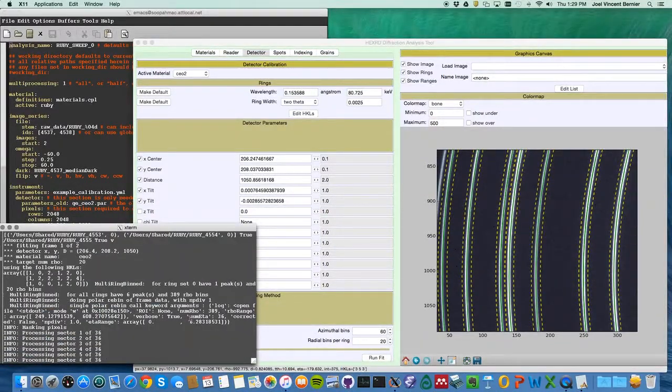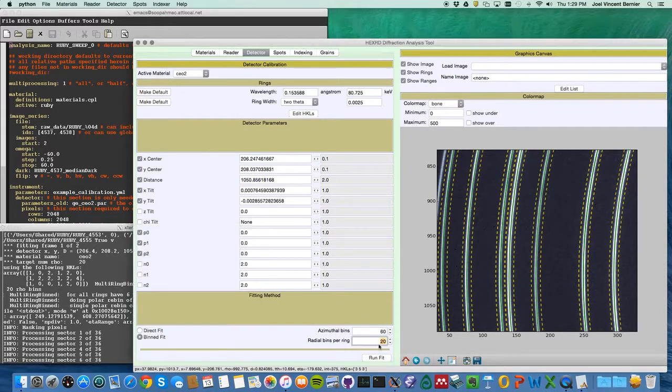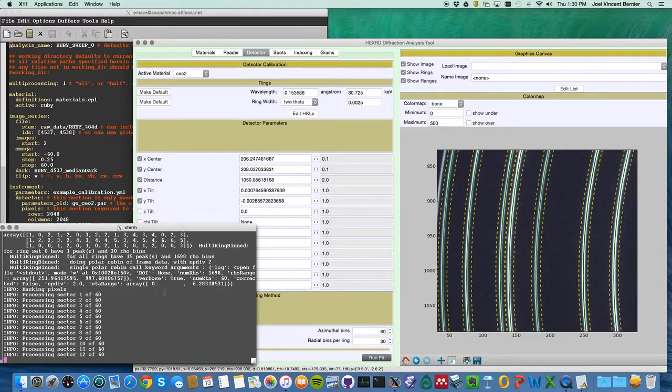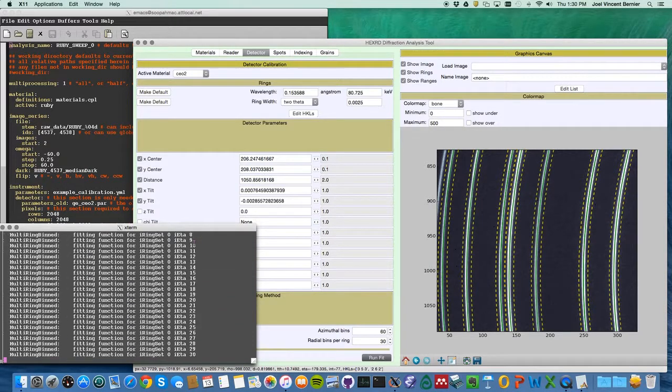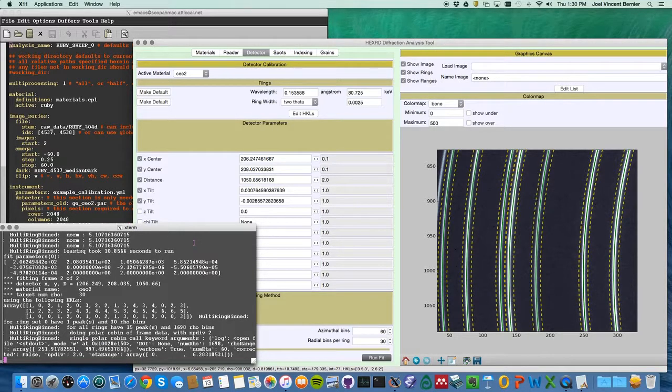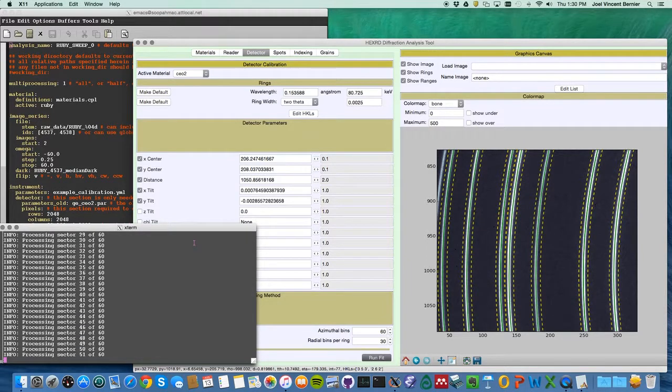When it started, the number of pixel divisions it's using is 1. I can oversample a little bit and turn this into, say, 30. See, the number of pixel divisions was 2 when it's doing this. So now it's doing all of these rings with finer azimuthal steps. The number of azimuthal bins is now 60, so 6-degree wide bins. It's taking a little longer to fit because it's fitting all those things in the detector, but not much longer.